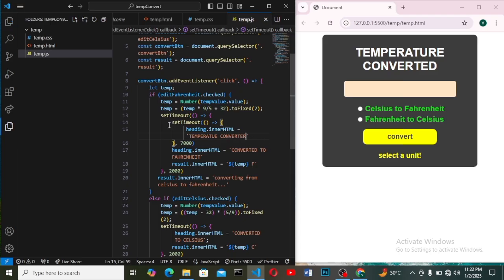Temperature Converter, good. So I guess it's working. Yes, 100. Let's use the one we've done first. Good. Let's wait a while and see if it returns back. Yep, I think we've done it.